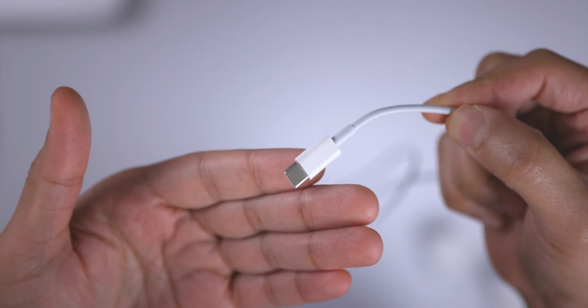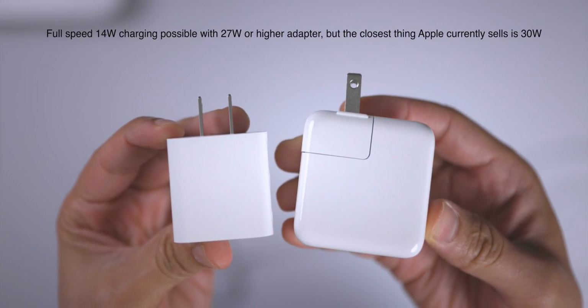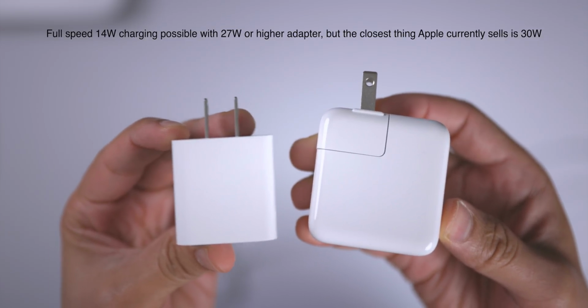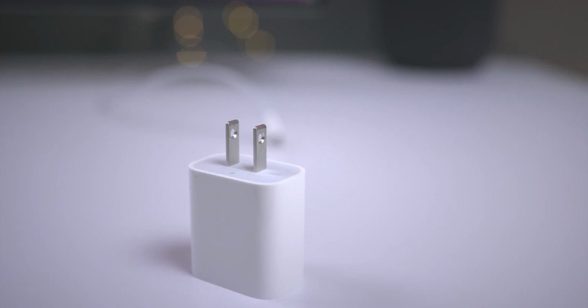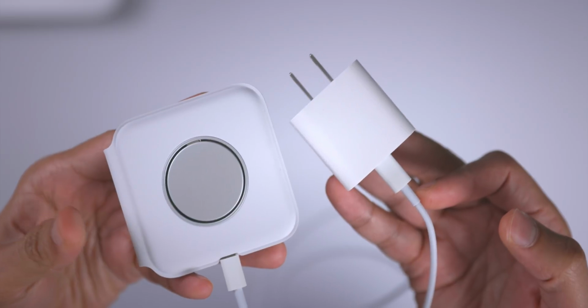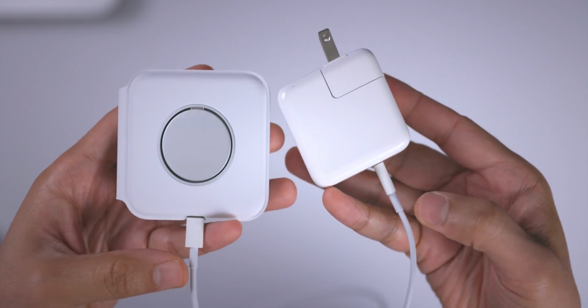Now, Apple recommends either its 20 watt USB-C power adapter or a 27 watt or higher adapter. With the $19 20 watt adapter, you get wireless charging speeds up to 11 watts. And with the $49 30 watt adapter, you get charging speeds up to 14 watts. So basically you have to pay more to get the fastest speeds for your iPhone. Now, while it's true that a lot of people have these adapters laying around the house, if you don't, be prepared to spend more.